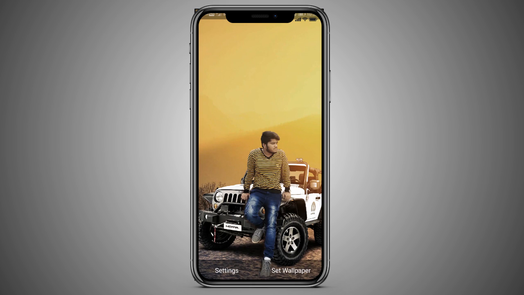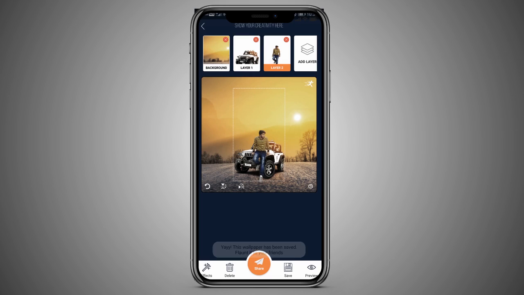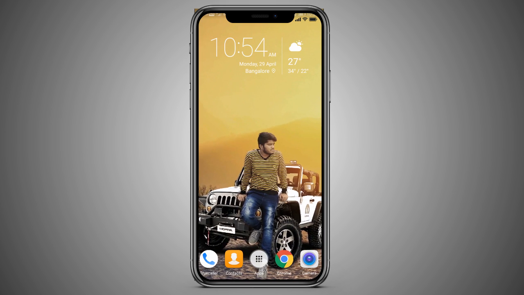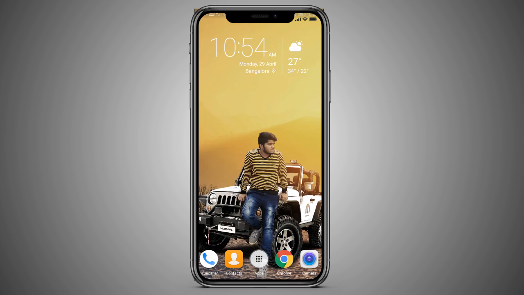You can tilt your phone right and left and check that. And once you are all set, and if you like it, just click on set wallpaper and your wallpaper will be applied. I will go back to my home and show you. If you look, whenever I tilt my phone from right to left, the image also moves. This will surprise your friends and other people whenever they take your phone. And this is how you can create your 3D live wallpapers.